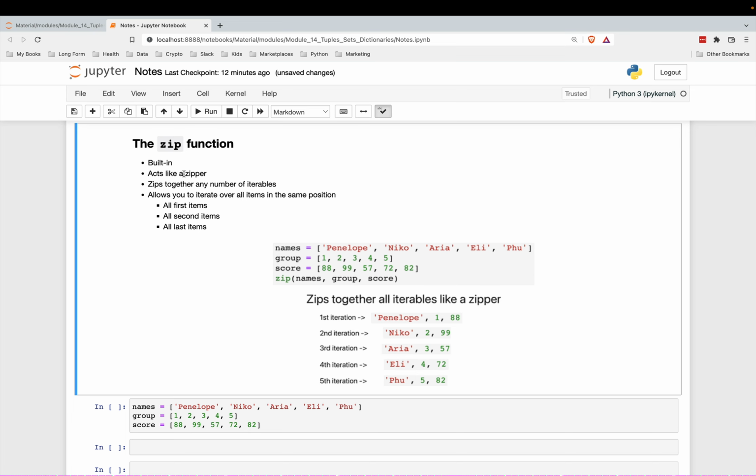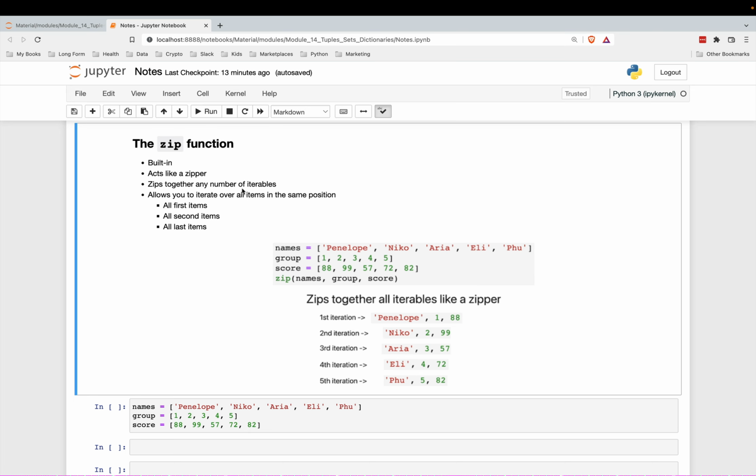So it acts like a zipper. You're going to see what I mean, but that's why it's called zip. So you just think of a literal zipper on a jacket or something that goes up and down. What it does is it zips together any number of iterables. You can think of one iterable going vertical like this, another iterable going like this, and the zipper kind of pulling them together.